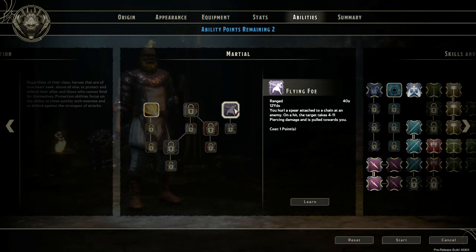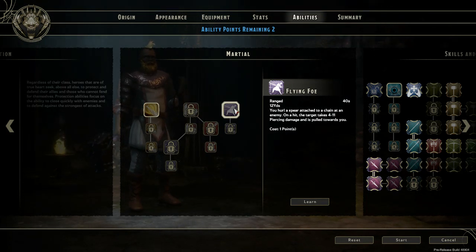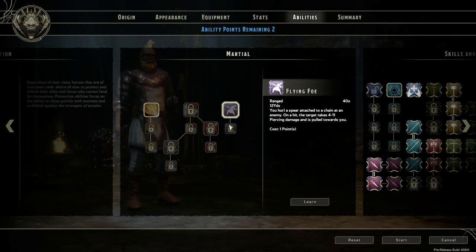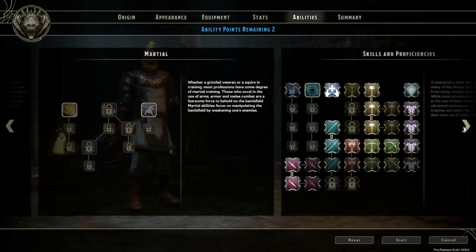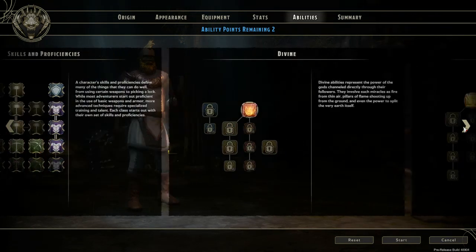They'll take Flying Foe and they'll still be a ranged healer, and what they'll do is they'll target a big guy in the fight, and if a bunch of the close line guys are dying and they need to get a big heal off, they'll use this ability, pull themselves to the front lines, heal everybody, and then run back. It's a great combo for healers. And that's pretty much it for everything there.